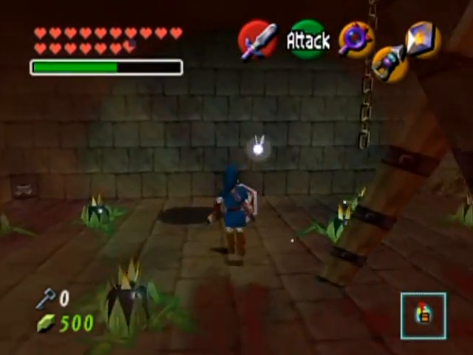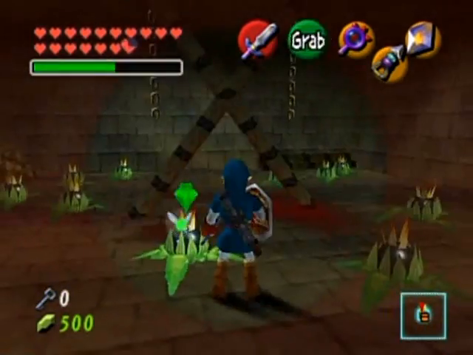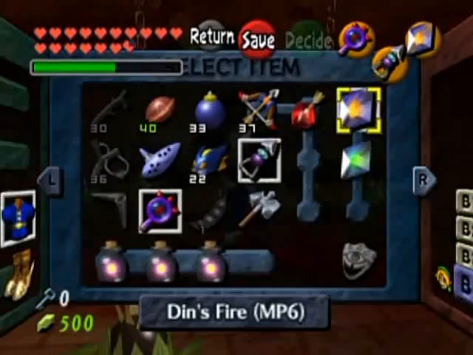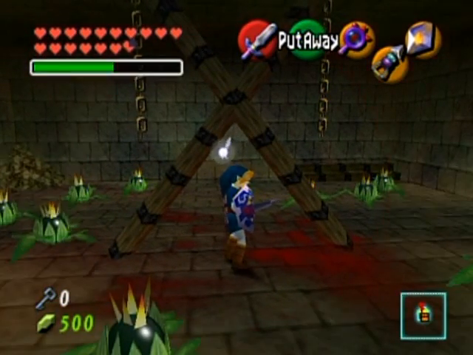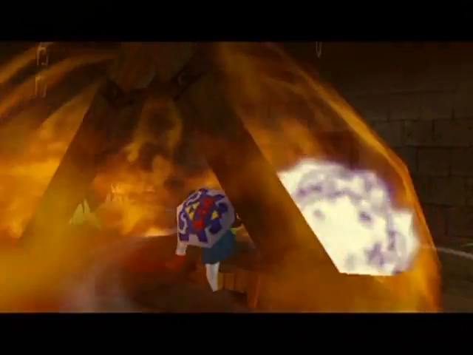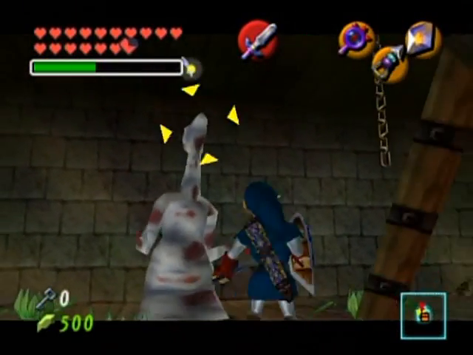Oh, there's your shadow. So that's where you're gonna appear from. So how do I get you back out of here? Wait, let's just try Din's Fire one more time. Yeah! Blow it all up! That is what you're supposed to do. Wow, unbelievable.